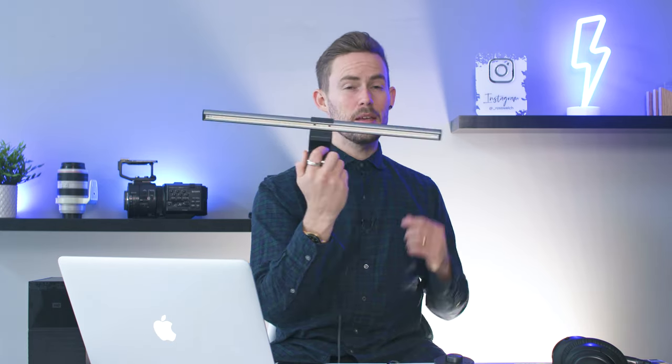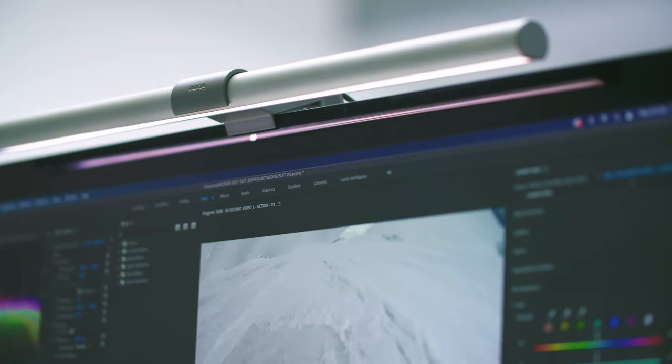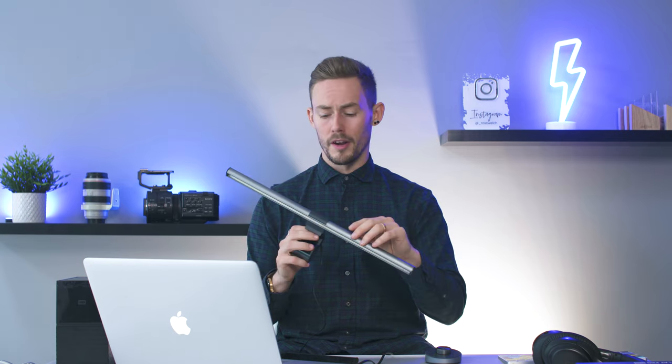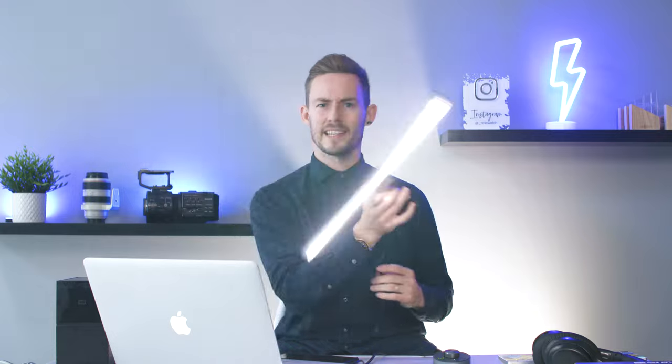If you've ever been editing for hours and find your eyes start hurting or you suffer from headaches, then you want to consider getting one of these — the BenQ Screen Bar Plus. This is effectively a light that sits on top of your monitor and helps with all of those negative impacts from staring at the screen too long. BenQ were kind enough to send us one to trial and review, and as a result it's actually stayed within our business — we've got more on order for our other editors because it's changed our experience so much. The build quality feels super nice, similar to a brand new MacBook or iMac, and it comes with a really nice desk dial button.